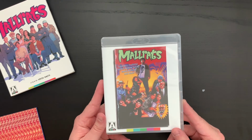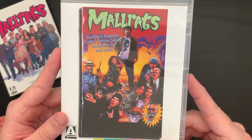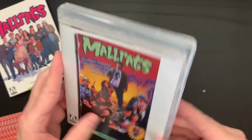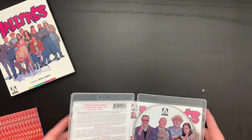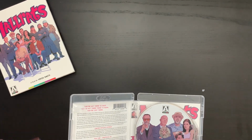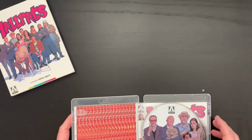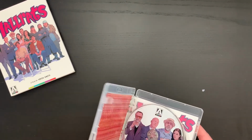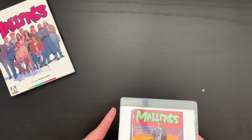But there is the reversible art. Yeah, so it's like a comic book. So that's pretty cool. Go ahead and push this up here a little bit. All right, so the 2 discs and the booklet and the poster. So great additions here on the inside, and lots of extra features to get to. So this looks to be a really stellar release from Arrow Video.